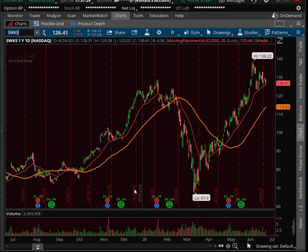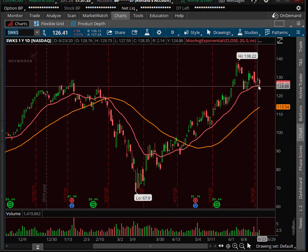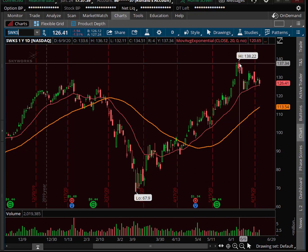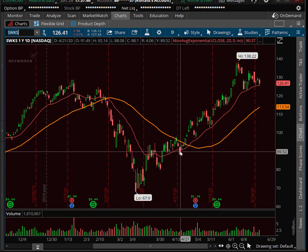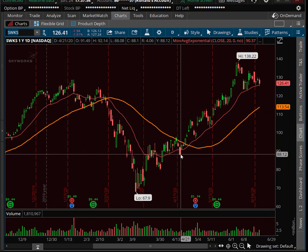Now, Skyworks. Really bullish, up 67 into the 130s. It's still above the red line. This still can be considered a bull flag, can be considered a pennant. I would say if you draw a trend line in here and we break it, that's even more bullish. But when it gets below the red, because it hasn't been below it since, what, 421, that's going to be a change in investor sentiment, I believe. So below the red, we go to the orange. Below the orange, then we come all the way back down, maybe into here.